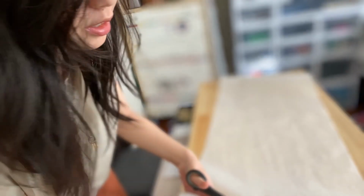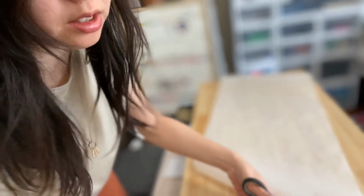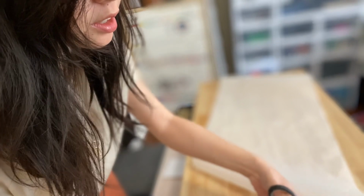It's important to line your area with parchment paper so that the clay doesn't stick to your table, causing your piece of work to get ruined. Here's my aesthetic setup.